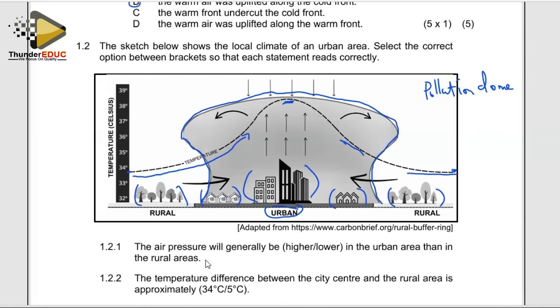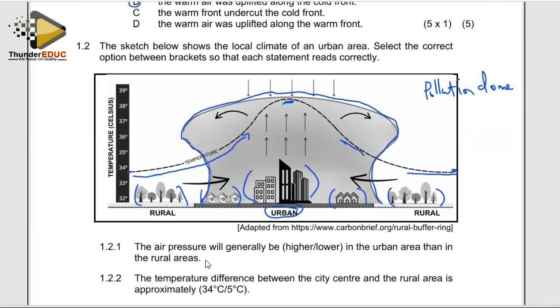We understand there are so many pollutants which are emitted in urban areas due to several activities that take place. We might have dust particles, we have smoke particles from vehicles. We also have some smoke particles from industrial activities. So all those ones, they are pollutants, and they tend to accumulate over the built-up or the urban settlements. And for that reason, the pollution dome takes 2 dimensions.